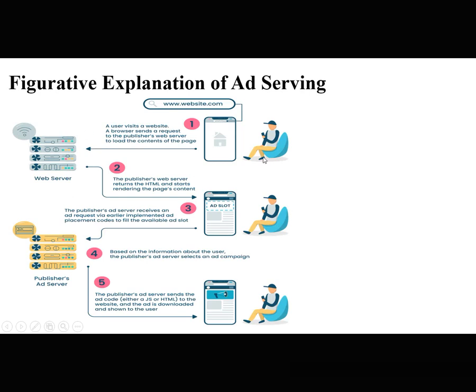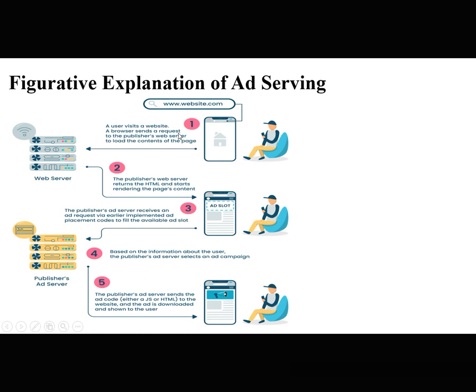So let's have a figurative explanation of this ad serving, because I have seen that theoretical things do matter, but there is an urgent need for a practical demonstration of what I am teaching here, or the knowledge I am imparting. So as you can see, this is a web server. A user visits a website, and this is one of the websites.